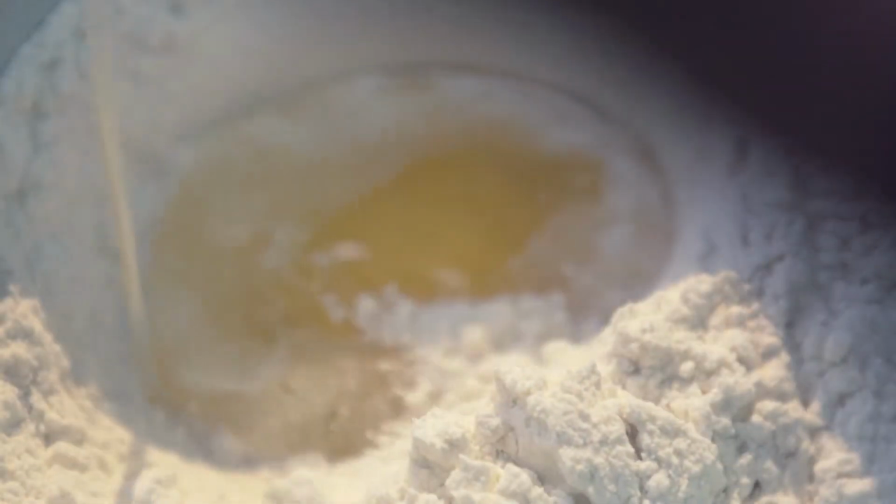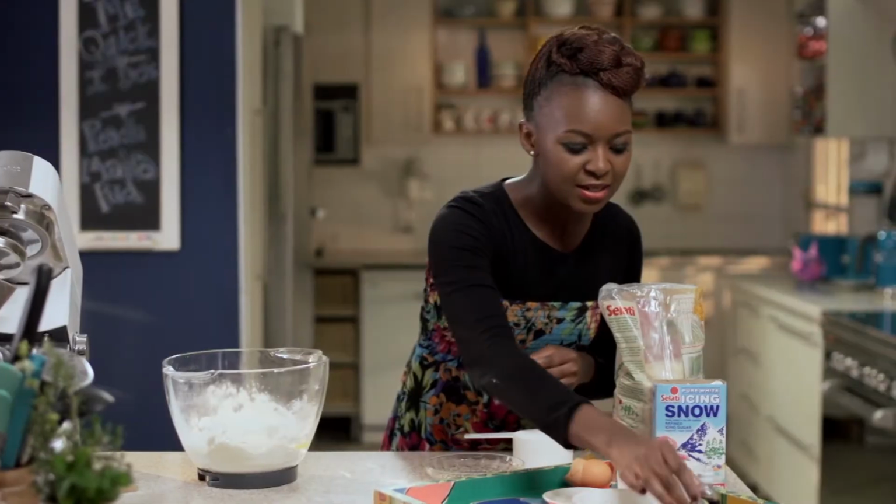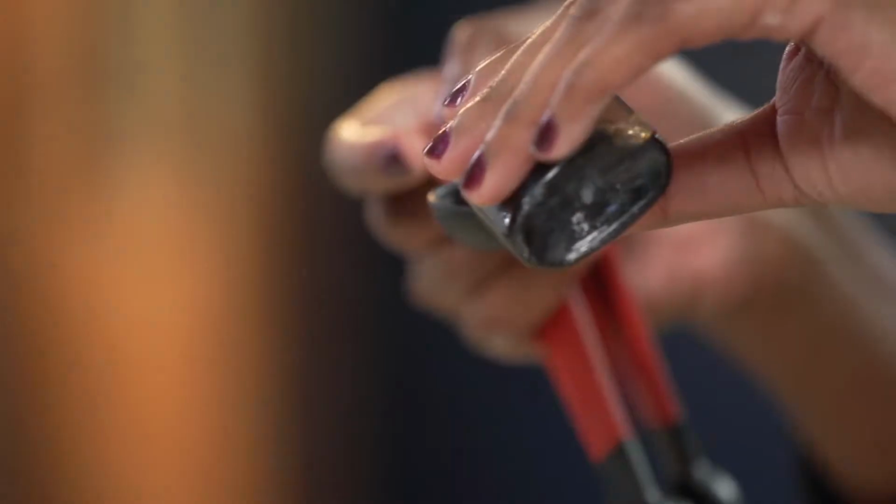I'm using 2 eggs for this recipe. So the next thing to go into our mix is going to be the vegetable oil. I'm using sunflower oil. Use 1/4 cup of oil, then the milk. Also 1/4 cup of milk. And the last thing is going to be a teaspoon of vanilla essence for flavor.